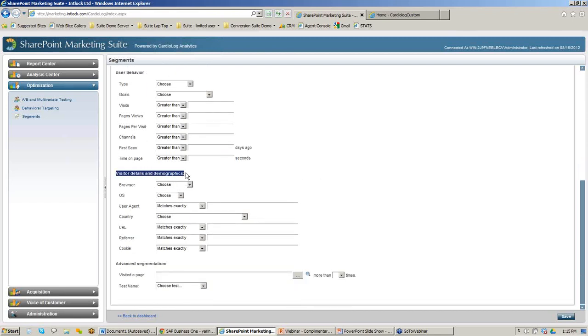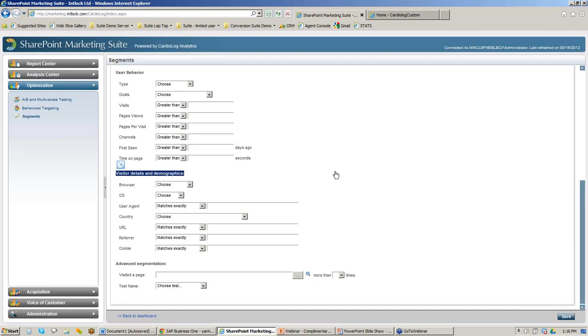And then finally, I can define a segment by their details and demographics. For example, things like their operating system, the browser they're using, the country in which they're physically browsing. Again, I can show different surveys to different users based on their country, so in different languages, or if there are different products that users from different countries are interested in, I can tailor it. On the same page, a user from Canada will see a different survey than a user from France, for example.